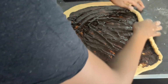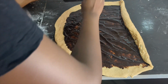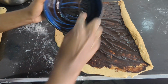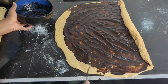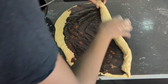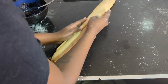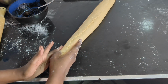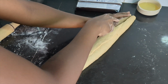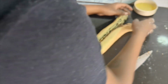Then roll it inwards, and seal the edge by just rubbing your thumb over the edge. You'll cut down the middle of the log.